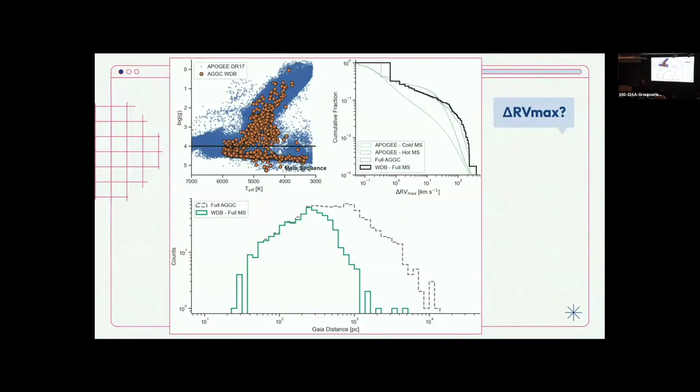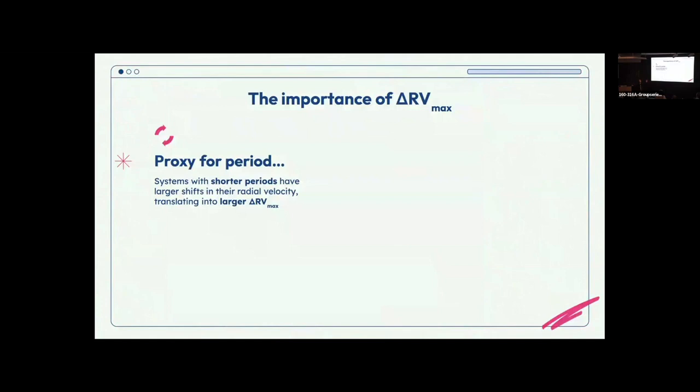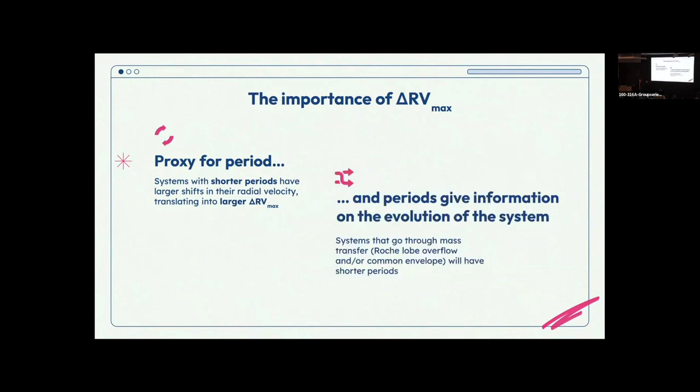Let me also explain what I mean when I say delta RV max. It's a very neat thing, because when we observe the systems, a lot of times we don't really have the periods. We know they're binaries because they have radial velocity shifts, but we don't really have constraints on the orbital periods of the system, like what it actually looks like. But with delta RV max, we actually have a proxy for the period, because if you have a very large delta RV max, it means that your system is very close, the two stars interacting a lot. If your system is further apart, then your maximum shift in the radial velocity is going to be smaller. So if you have a high delta RV max, that means you have shorter periods, and if you have a small delta RV max, you have longer periods. Just remember to shift those two.